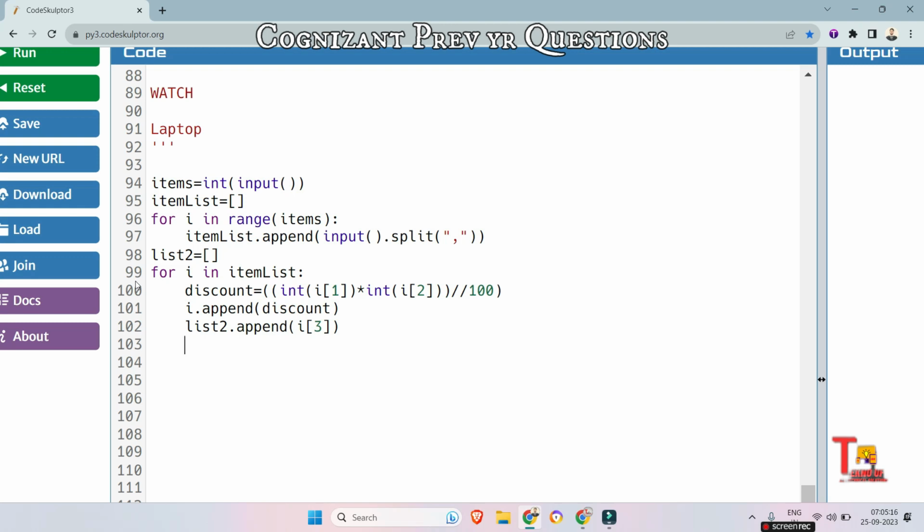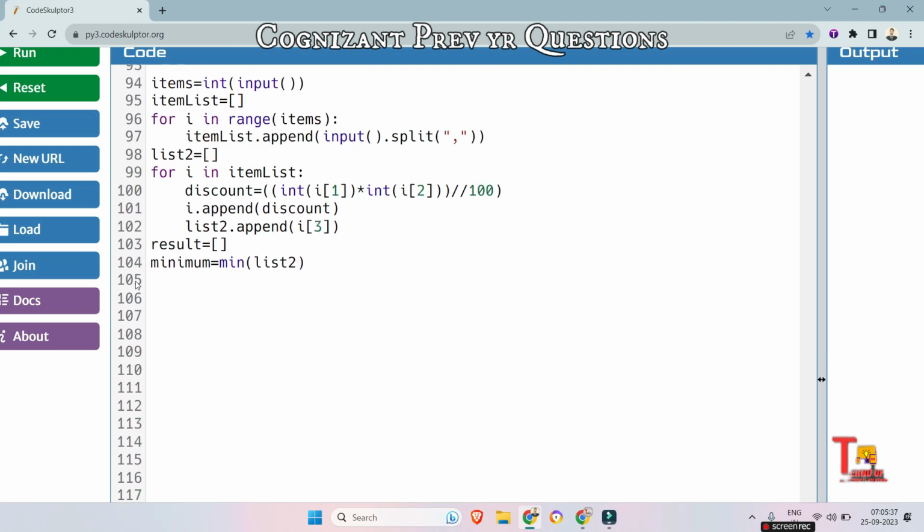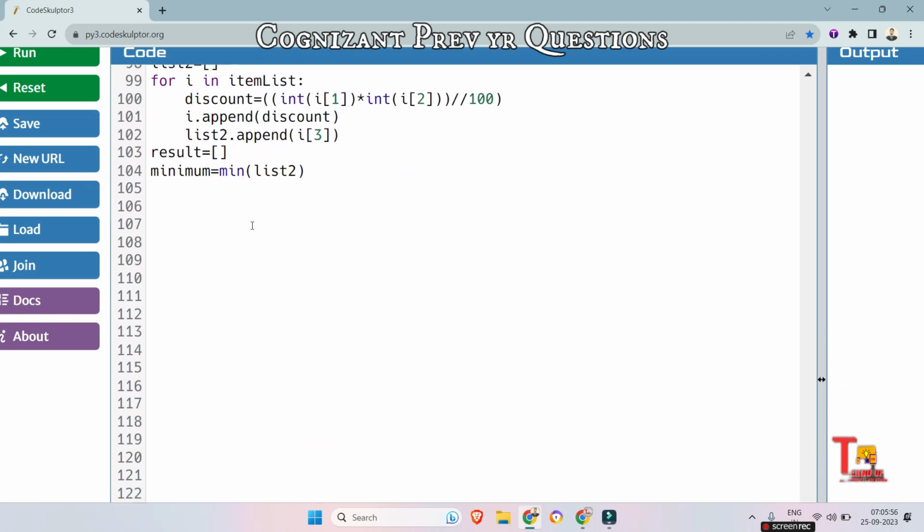Now create an empty list to store items with the minimum discount. So for that, result is equal to empty list. And now find the minimum discount amount by taking a minimum variable and using the min function on list 2, then we will get the minimum value among list 2. And now loop through the items to find those with the minimum discount.